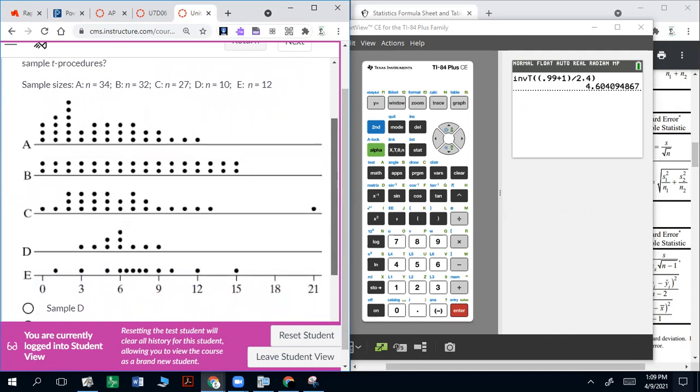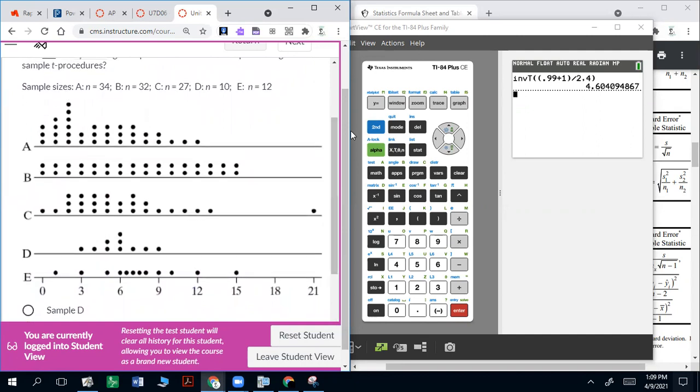Well, we have 5 different sample sizes, and I don't care what the distribution looks like if you have a sample size greater than 30. See how these are skewed? It doesn't matter. This one's skewed, but it's fine. Large enough samples means you're going to meet that normal condition. This one has 32 and is evenly distributed, so it's not a big deal, but either way it's bigger than 30. Our issues come with these 3.